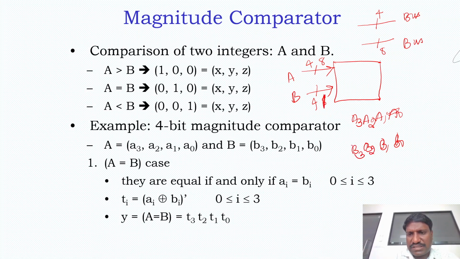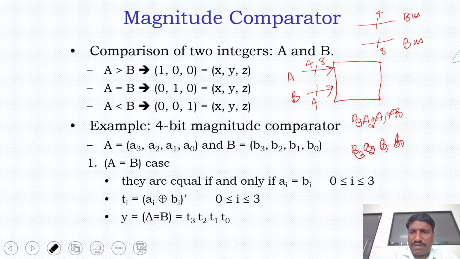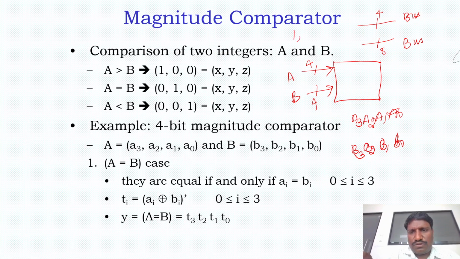In this case, I am just taking an example of having only 4 bits, so I am not bothered about 8 bits. What we did so far is the 1-bit comparator and the 2-bit comparator, and now we are going for 4-bit, and from there we will generalize to n bits. So case 1 we have seen, case 2 we have seen, case 3 we are seeing, and case n is the general one. How exactly do we deal with it?